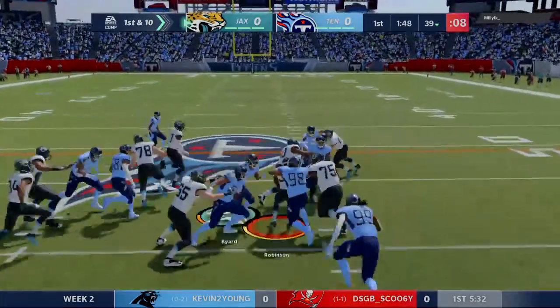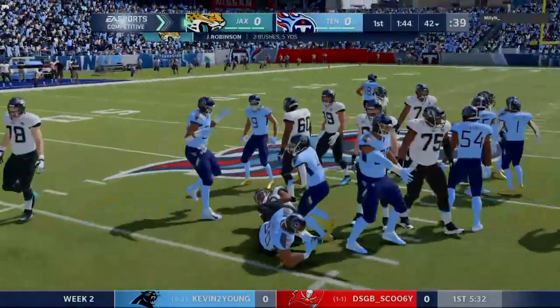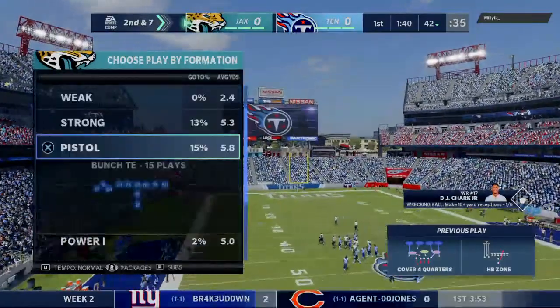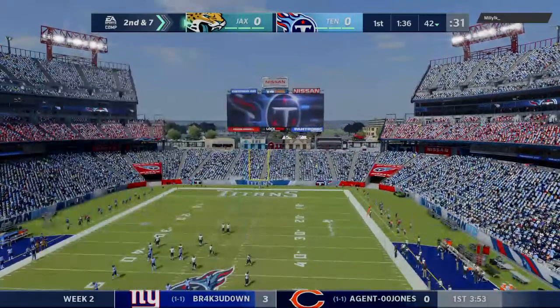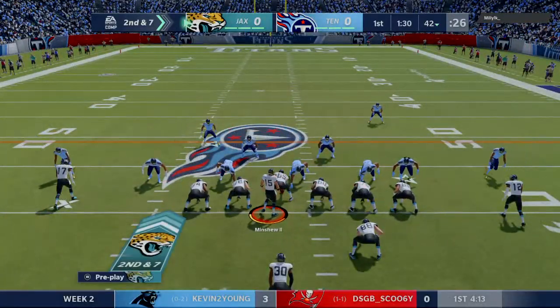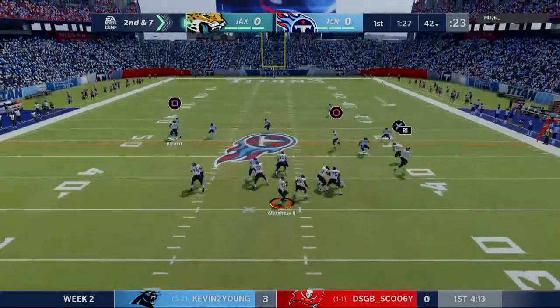They'll run here with Robinson. He'll get about 3 as he's brought down right around the 42. Yeah, I don't know if it's exactly a win-win, but if you're on offense, you'll take that kind of a run, all right? It was kind of stacked up, found a little bit of yardage, and frankly, they're pretty close to staying on schedule on offense. The playbook is still open for the coordinator.